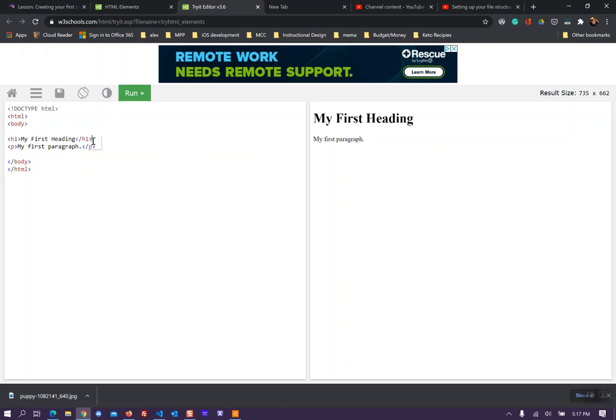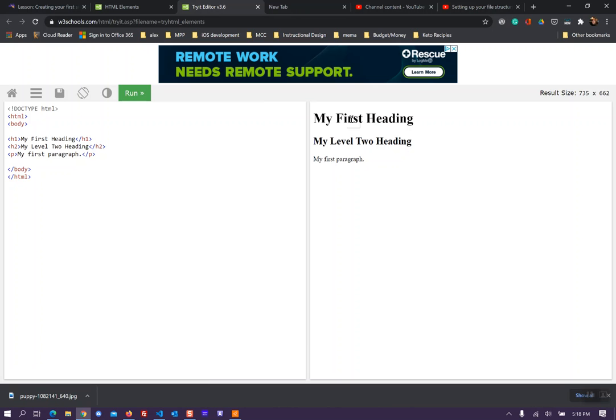And so if I wanted to add an H2, you'll see what I'm doing here. Most tags have an opening and closing element, but I can test them here.